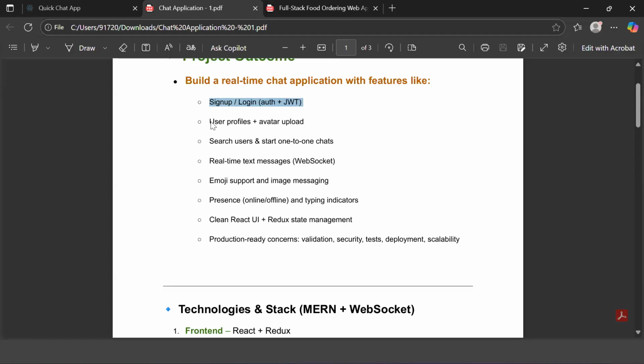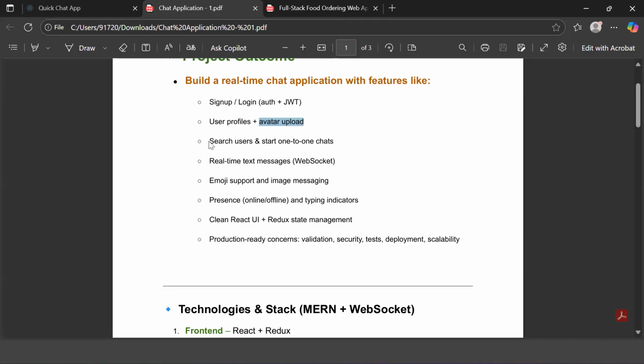We are going to develop user profiles. So if any user logs in, we are going to show his entire details. If we want, we can update any specific detail also. That detail updating we are also going to see. Plus, we will see how we can upload photos and images. Basically, in the profile page, I want to show the user image. So how we are going to manage that image in the front end, back end, and in the database, that part also we are going to see.